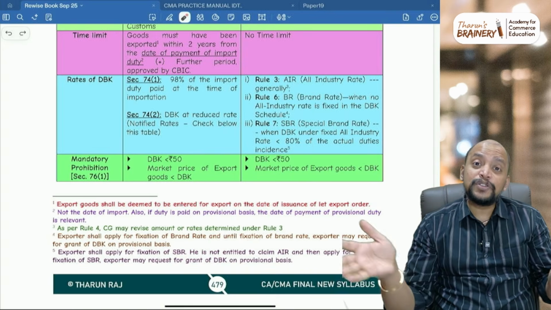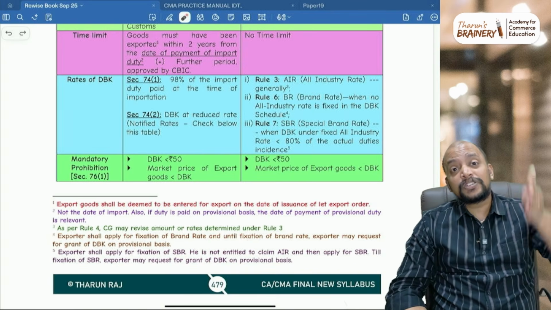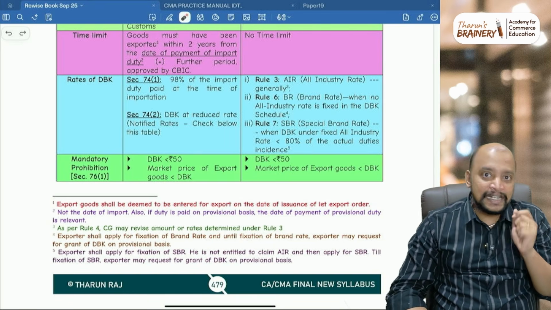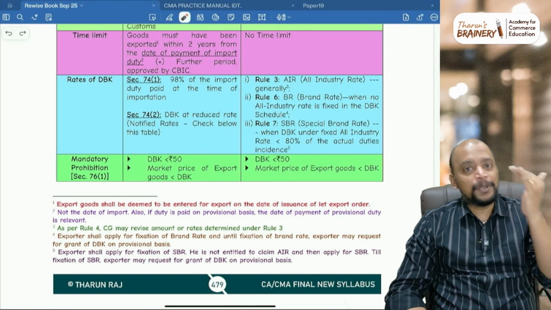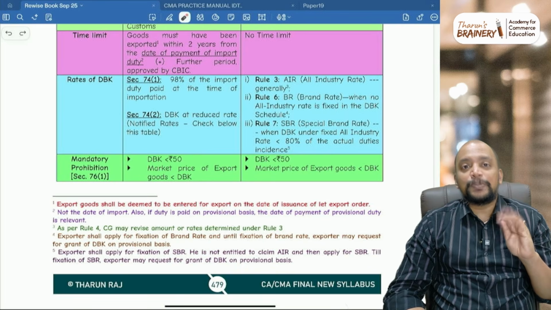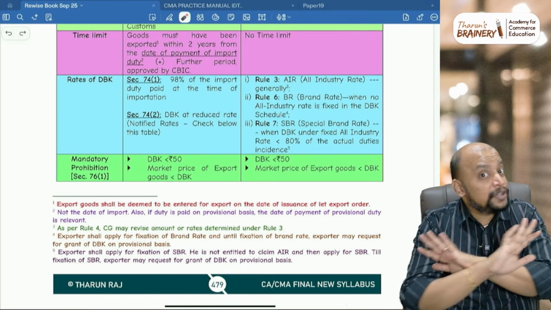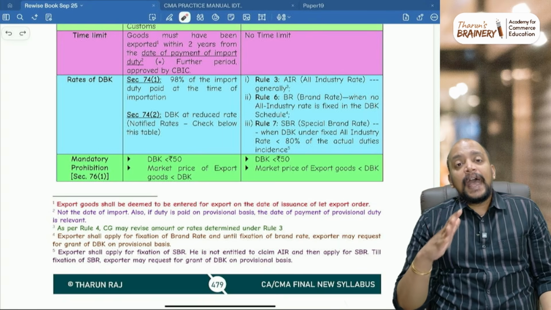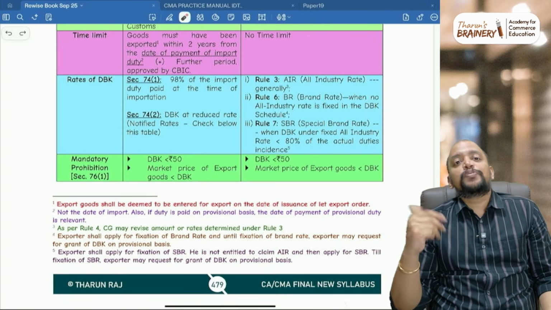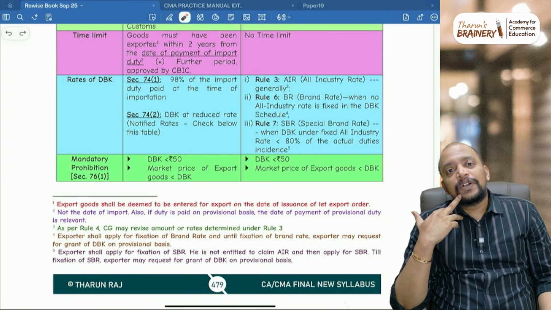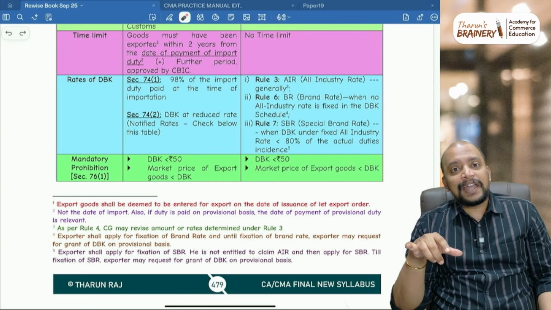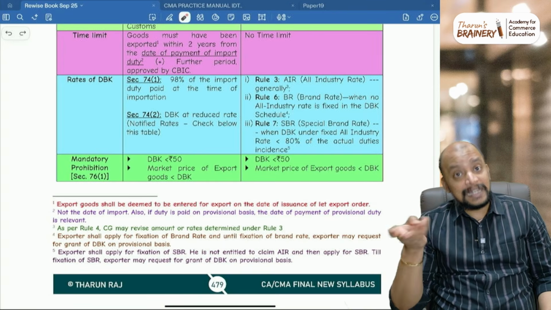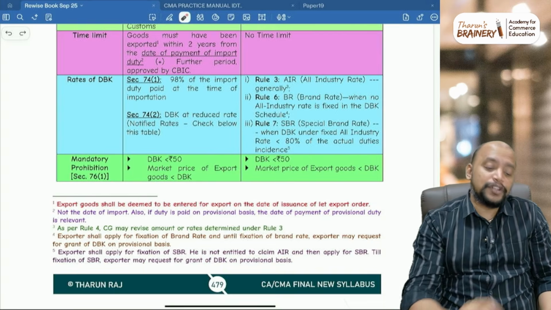Now, even though you have not used it, because of the efflux of time, the market value will come down for electronics. Agreed? So, you imported the goods and you paid the customs duty. You did not use it. You just kept those goods with you, and after some time you exported it. Now, what is the market value at that time? The market value at that time is less than the amount of duty drawback.